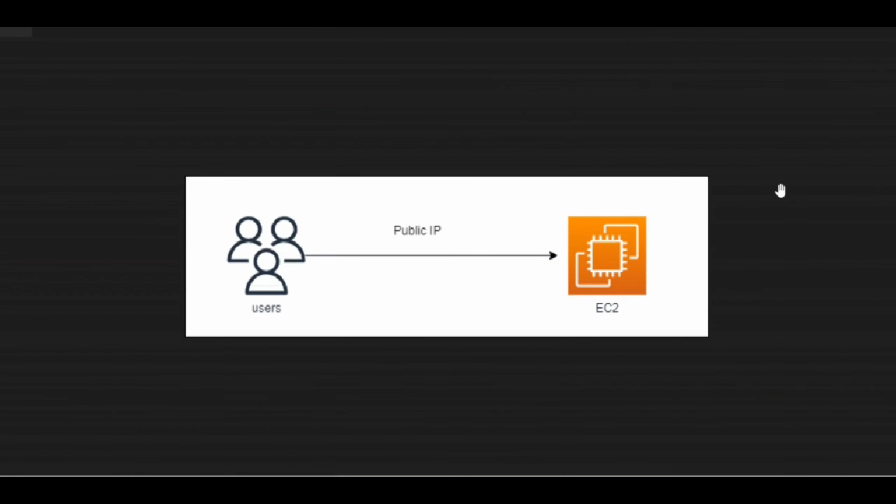All right, guys, let's start the session. So suppose there is an application running on this EC2 instance and it is being accessed by these users through the public IP address. Okay. Now Mr. Richard is the owner of this application and he is currently facing two kinds of issues. One, the service is sometimes unavailable, and two, whenever high end-user traffic is generated on this application, it gets crashed. Now as a solution architect, as a cloud architect, how are you going to give the best solution to Mr. Richard so the application can keep running without any interruptions? That we are going to see.